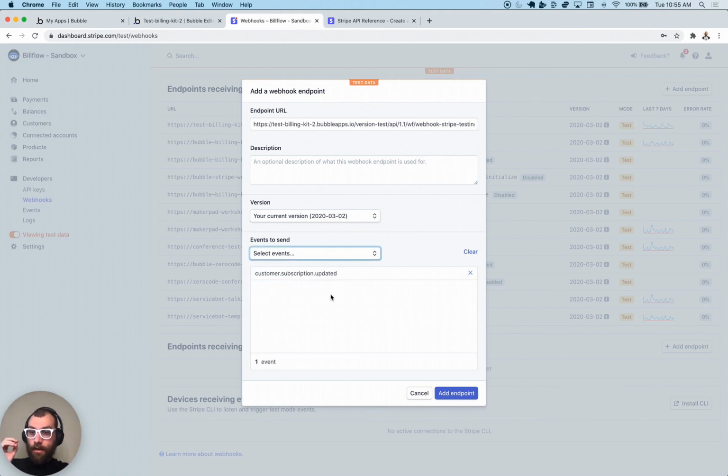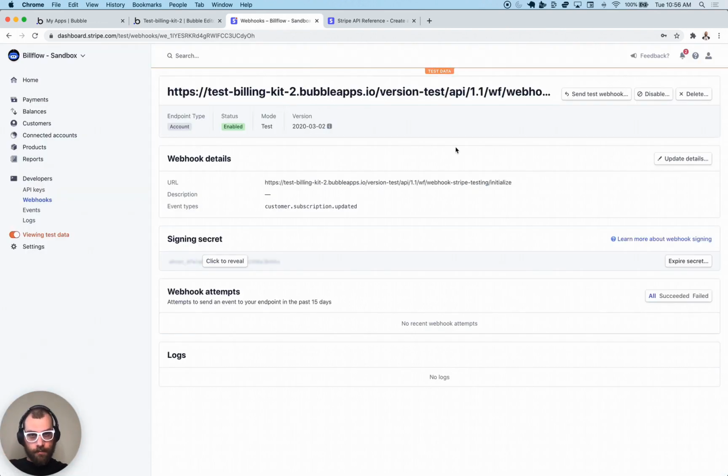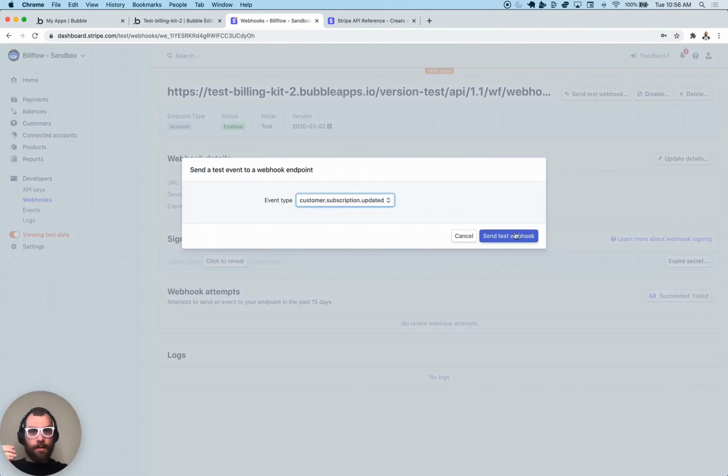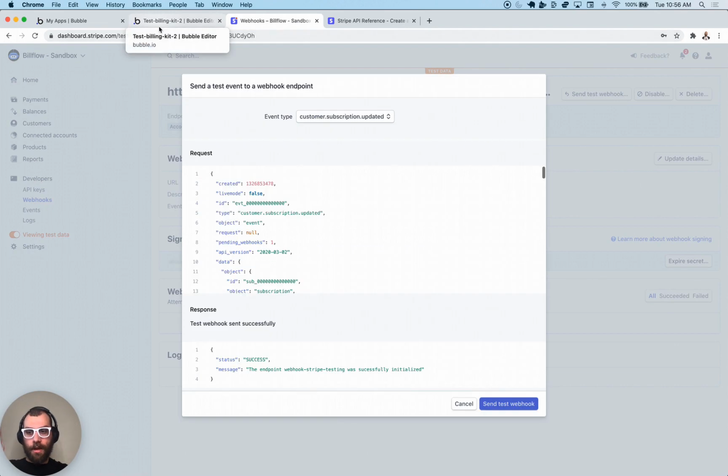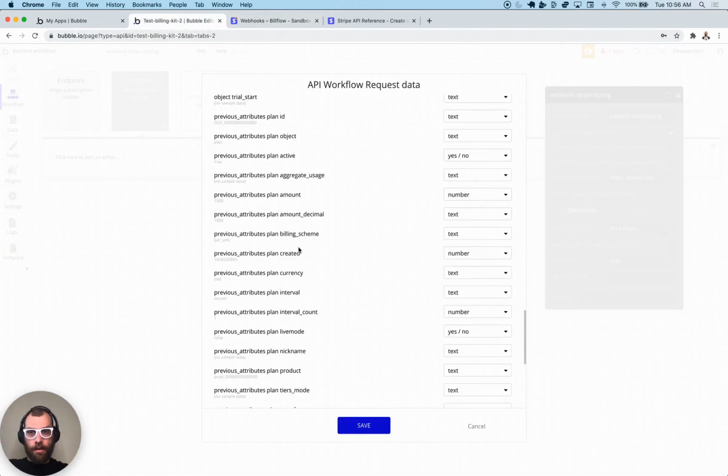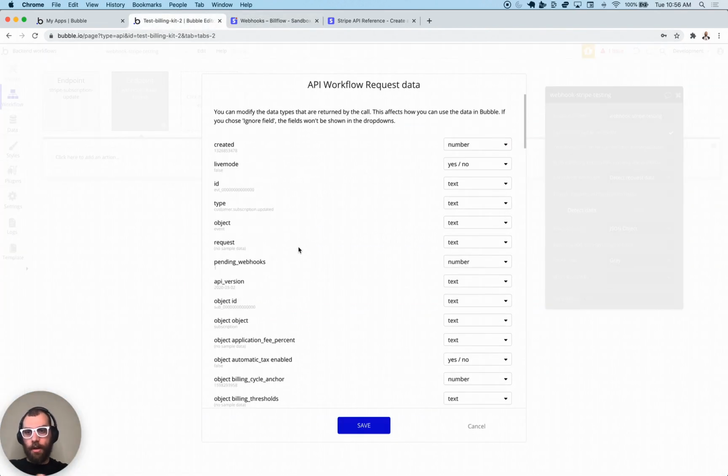these hidden attributes can be got in any updated event. So anytime you see a dot updated, this will apply, because this is where the previous attributes come into play, and I will show you exactly what I mean. So we create the webhook, and in most cases, you just need to click this button, Send Test Webhook. It'll go into Bubble. Bubble will detect the payload, and then you have it all here, and you can go on your merry way, start building workflows that can parse the request data and do specific things.